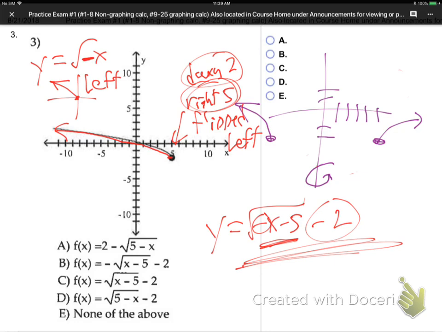So I just wanted to show you that this gets pretty tricky. That's why this one's specifically hard, because there's both a sideways movement and a sideways flip. If there's both a vertical movement and a vertical flip, or both a sideways movement and a sideways flip, then the order matters.